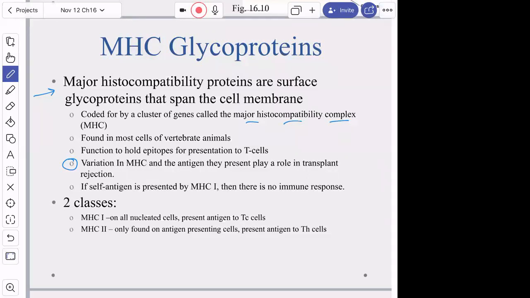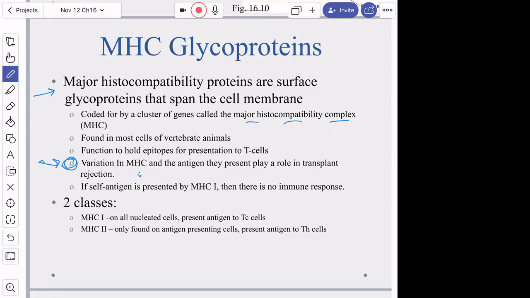So we all have different, and basically this is one of the things that accounts for how if you and I were both exposed to the same pathogen and we're both healthy, one of us gets sick and one of us doesn't. Well, we have different ways of presenting antigen to our B and T cells. Your MHC might present a slightly different amino acid sequence, and our B and T cells maybe will recognize it a little bit differently than the kind of antigen that I present. So there are genetic differences in our immunity that can account for who gets sick and who doesn't, or how badly somebody gets sick. And they try to match this up as well as they can in terms of looking for organ transplants.